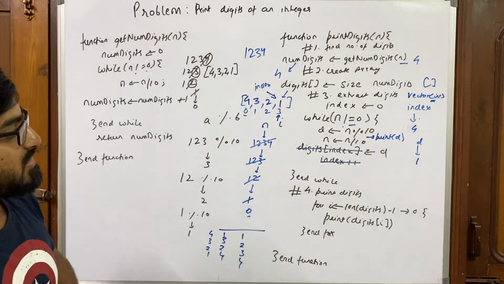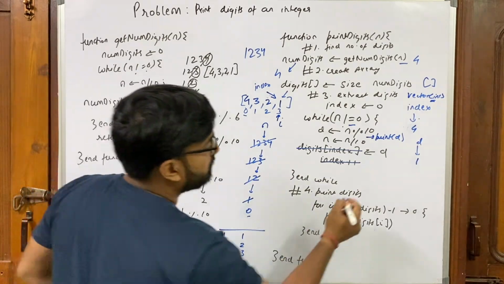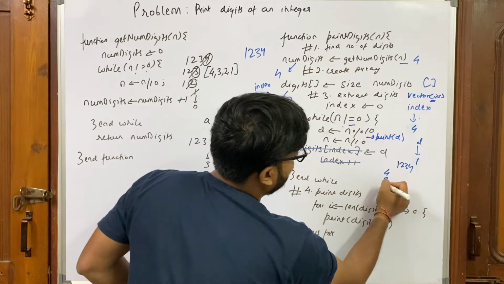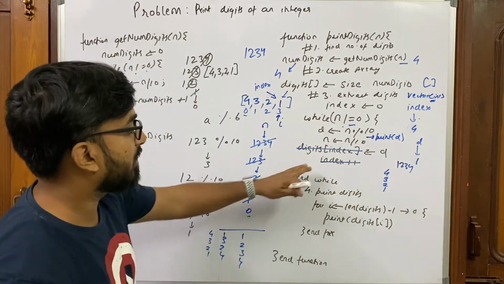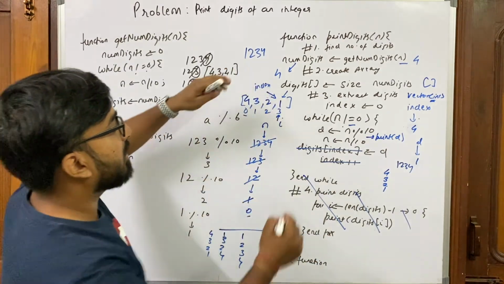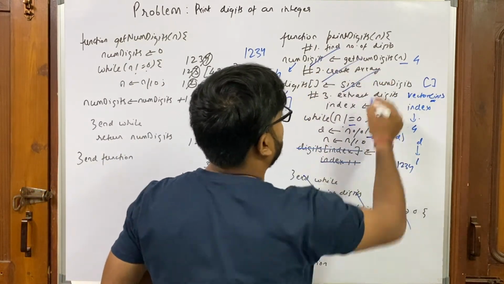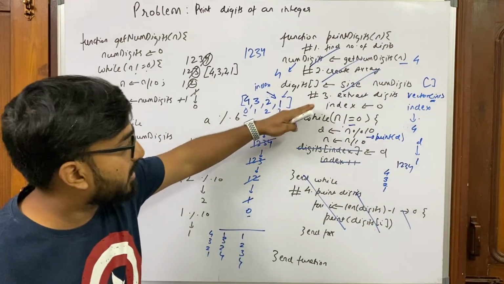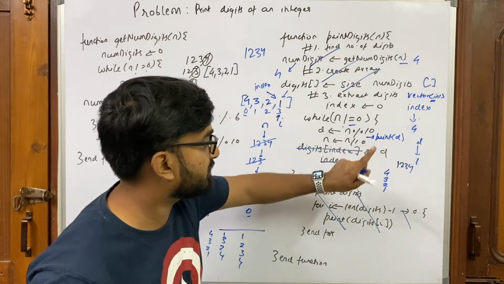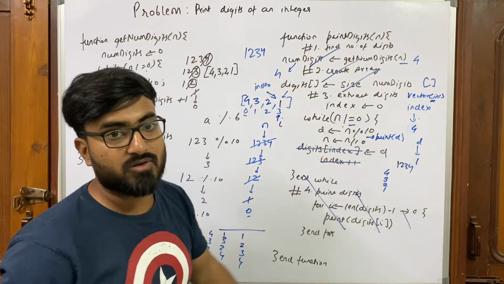Okay. So what happens in this case? Suppose you have 1, 2, 3, 4. So you print 4, 3, 2 and 1, right? You don't bother about storing the digits, and you don't need this also. So you just need to extract digits using this very idea, and print each digit that you extracted on the output. Alright.